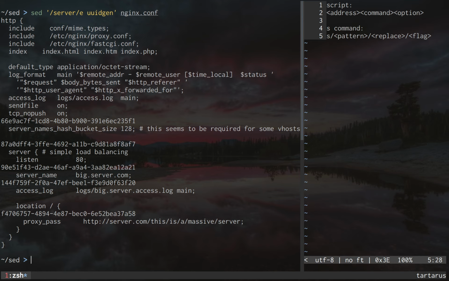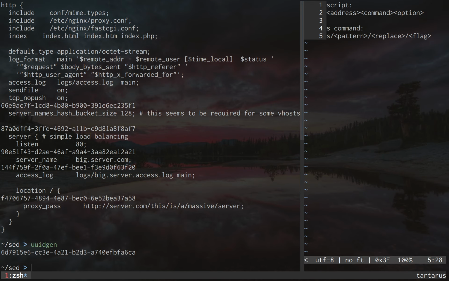So why not? It just destroyed my file. And uuidgen is just a command I can do in my terminal, and it generates a UUID. So it's really cool.